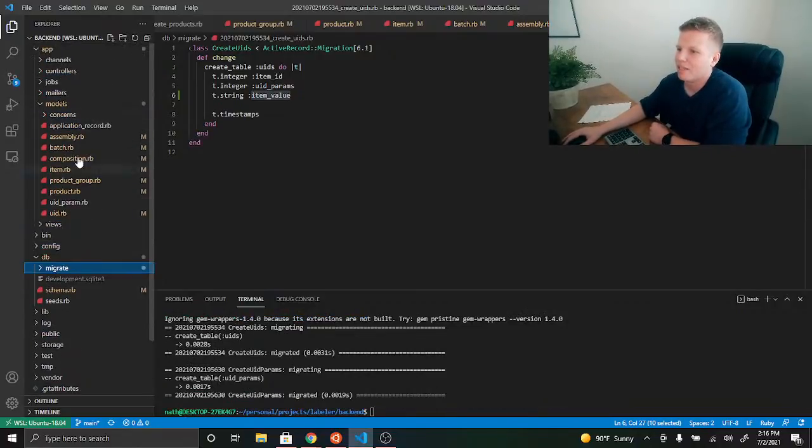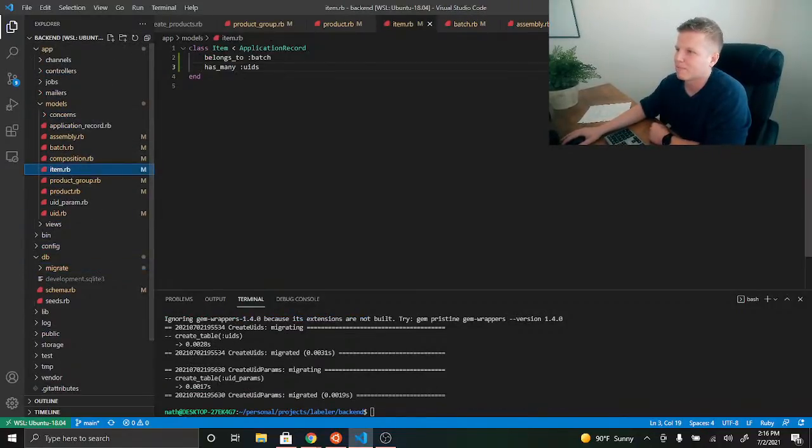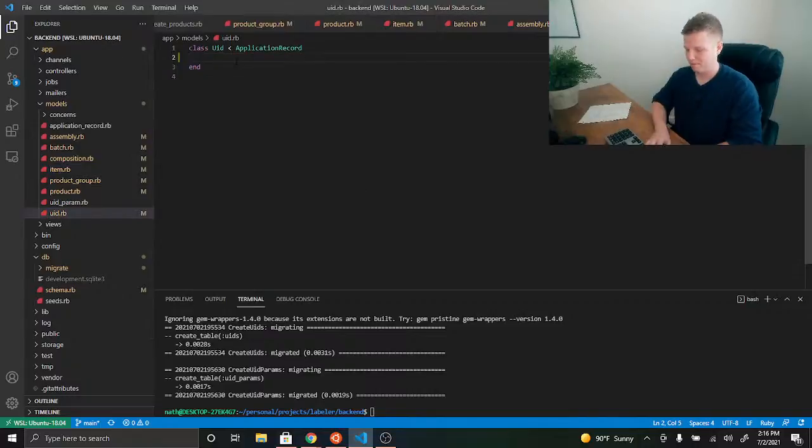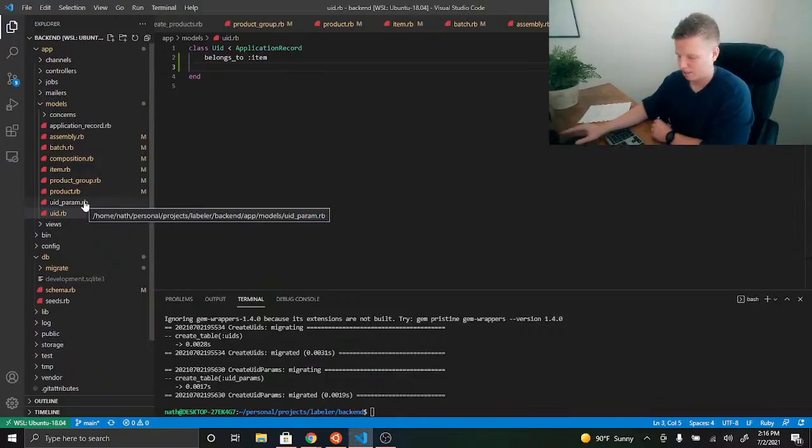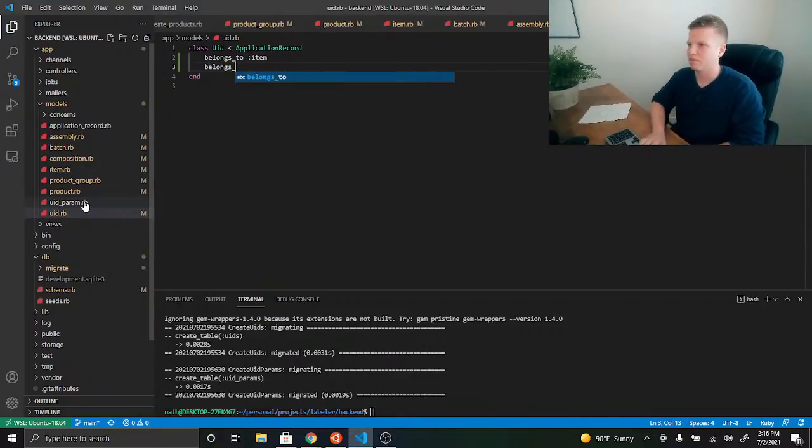There we go. And so we can go back to our item, has many UIDs, and then our UID belongs to an item. Spell that right. And belongs to a UID param.